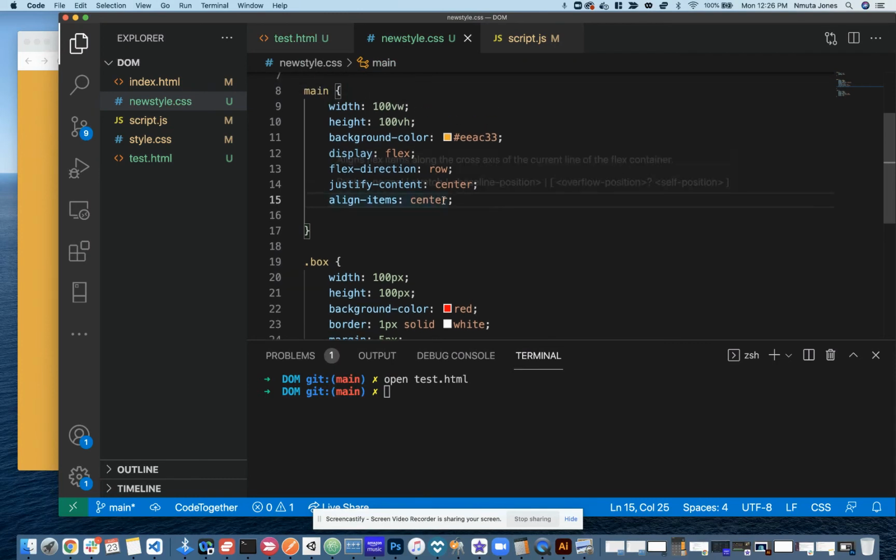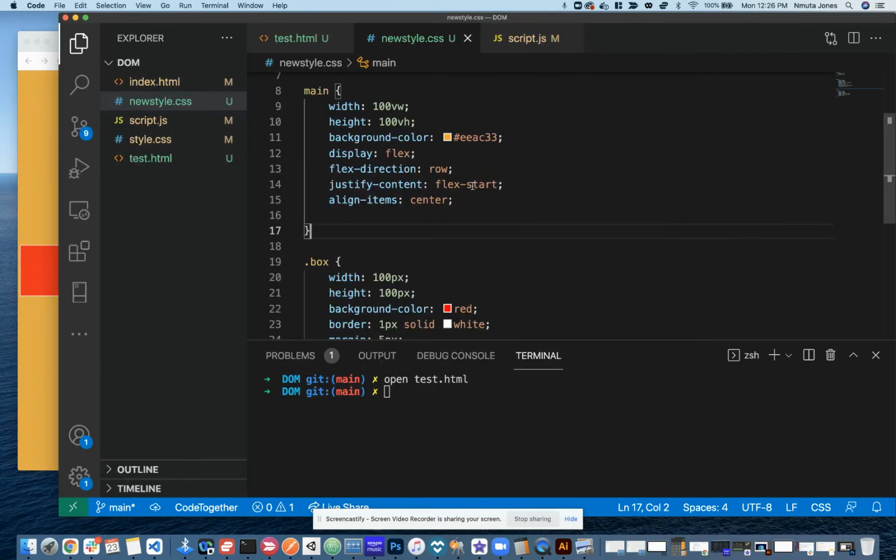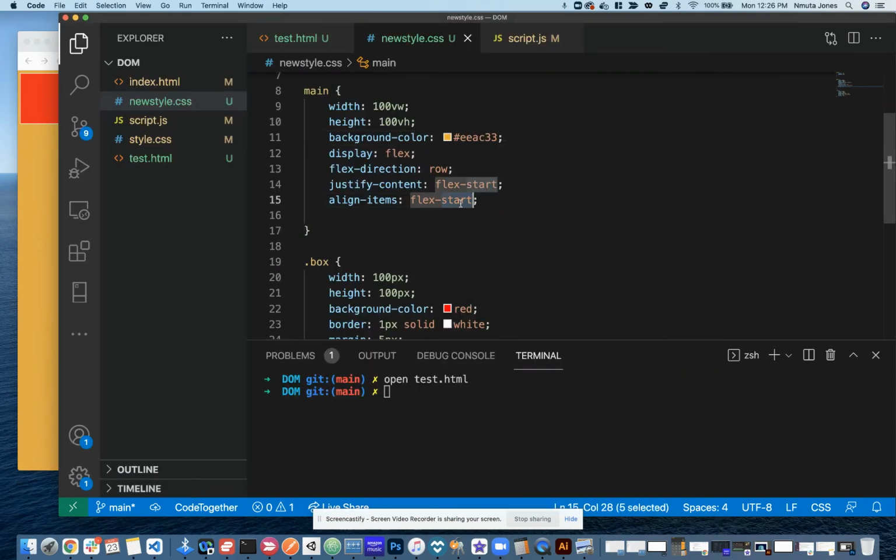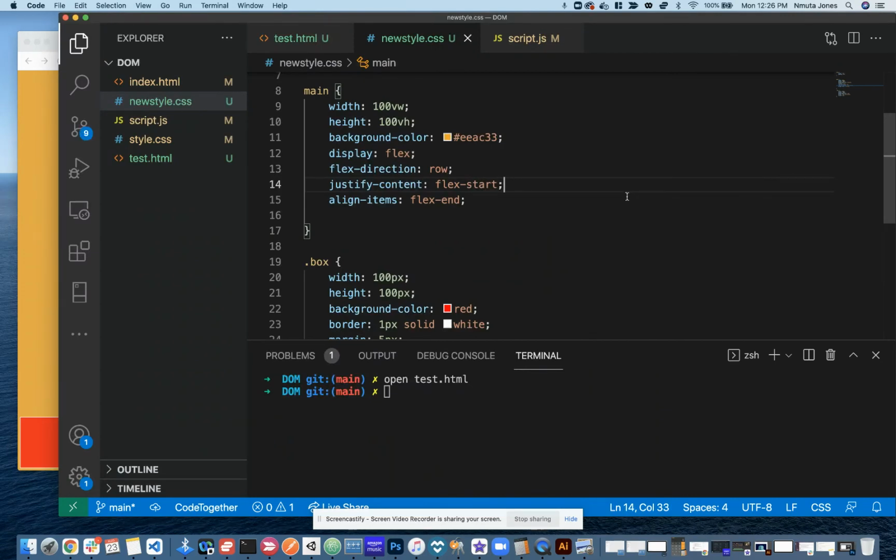Like the other things, for let's say justify content instead of center, we want to do at the top, we could do justify content, we could do flex start. When we do that, it'll be at the start of the flex. And the same thing, we could do that with here, flex start. So now this is at that start. Or we could do flex end for align items, and then that'll be the flex end, since we're aligning them on the perpendicular axis, it's that. So you can really play around with these different settings. This really gives you a lot of control in terms of laying things out.